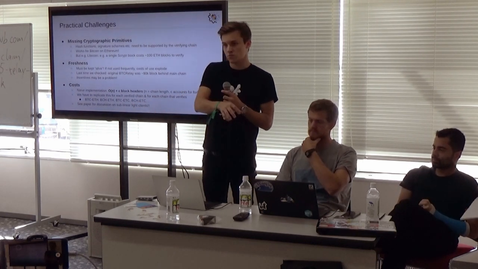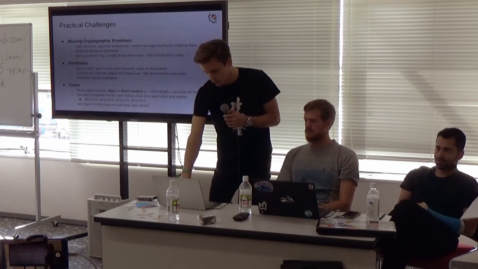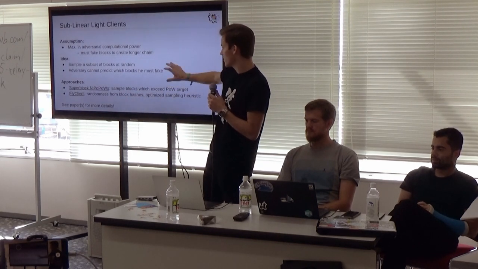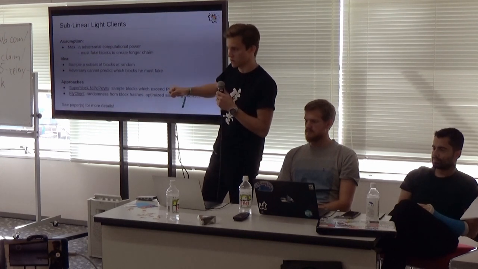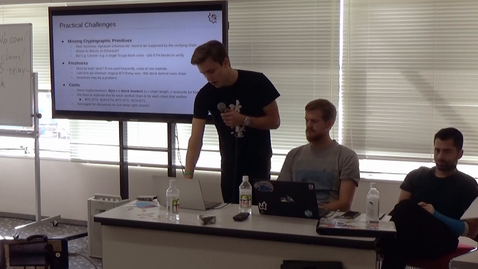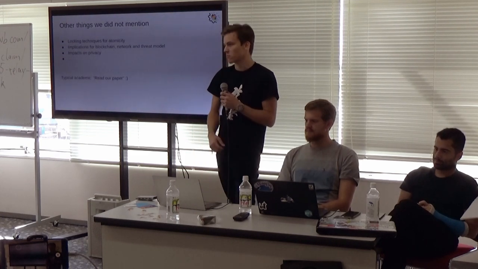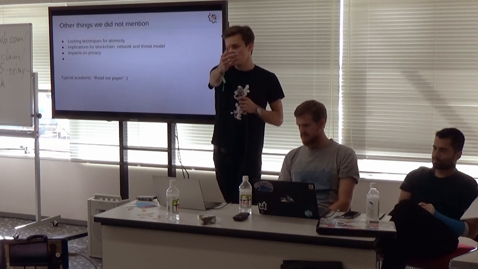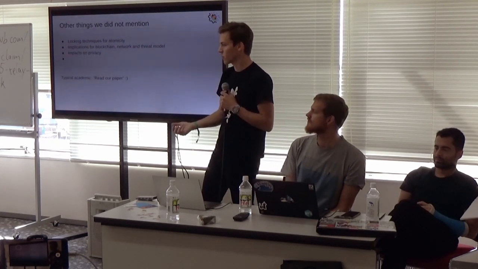this requires changes to the actual blockchain you're verifying. Both FlyClient and superblock NIPoPoWs, which I would have described and discussed on this slide, but we don't have time. They basically allow you to only submit a logarithmic amount of blocks instead of linear. But another maybe practical challenge is that if we want to deploy this on many chains, what we end up doing is submitting block headers from n chains that we're going to verify to n chains that we're verifying on. So it seems a bit of a problem, right?